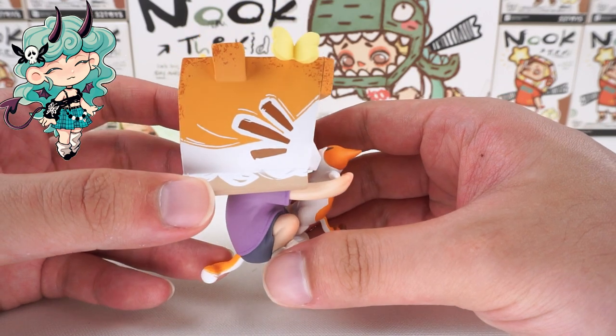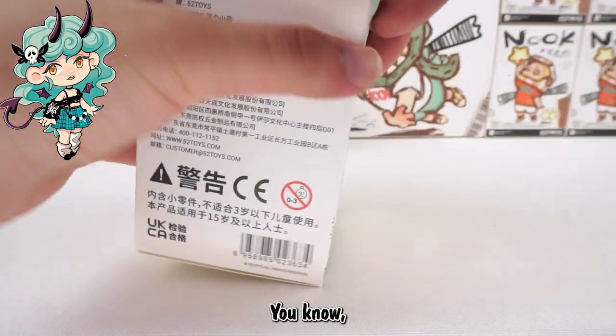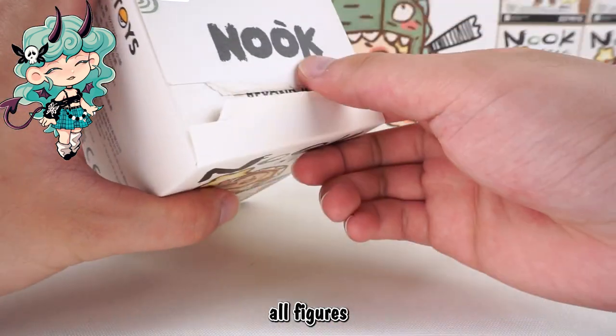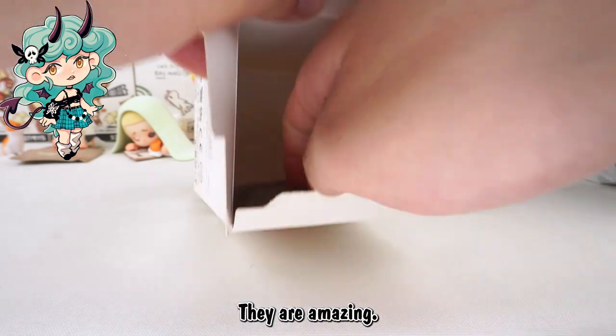Moving on to our next blind box. You know, I can already picture all the figures displayed proudly in my collection. They are amazing.